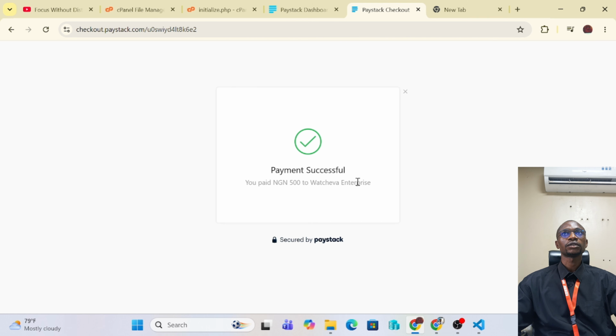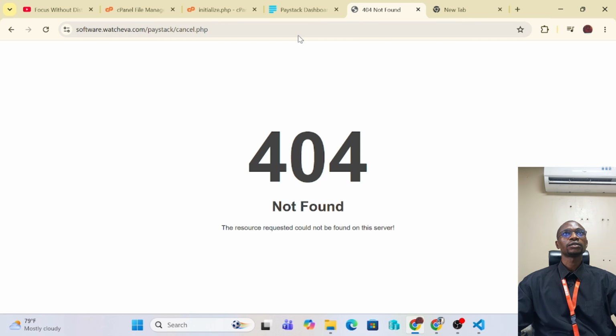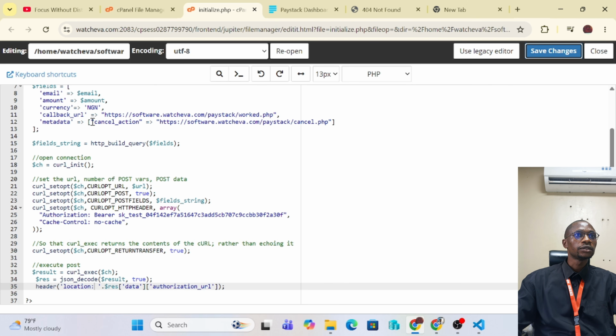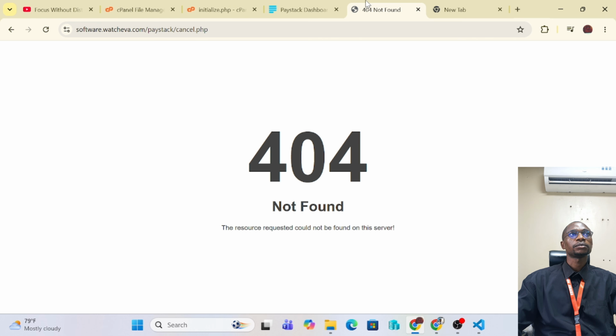You don't have to close it. That's cancel. Let's check the code again. Action, callback URL worked. Callback URL worked.php, Paystack.php. Yeah, that's what it's supposed to take us to.